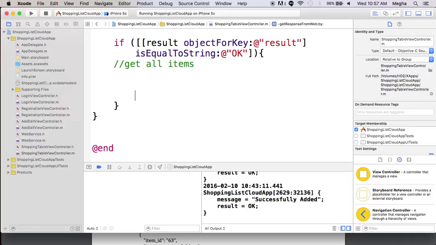So here you will get all the items when you get an object for a key called OK.